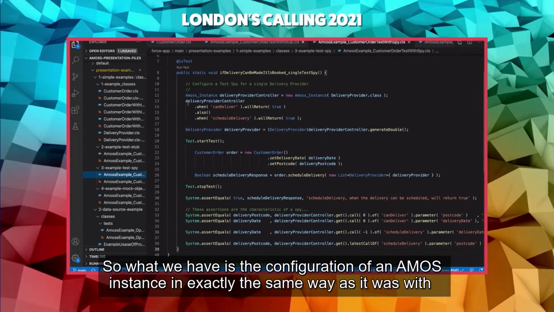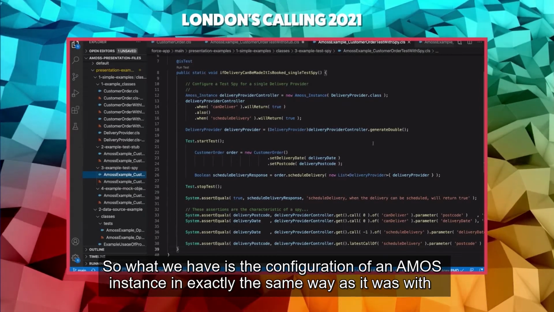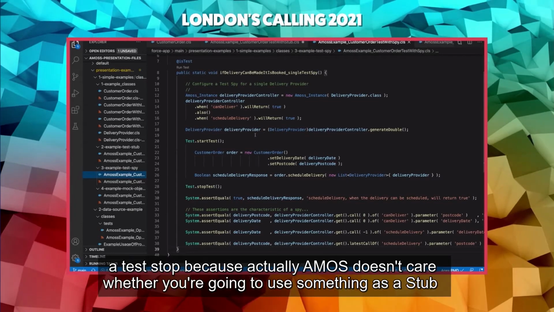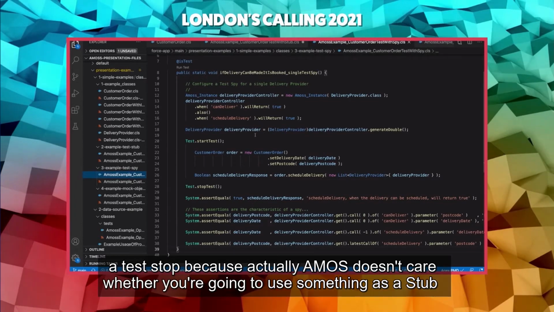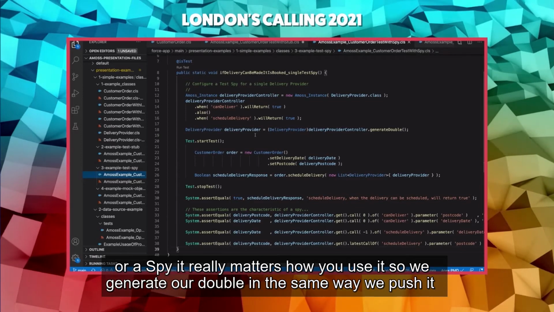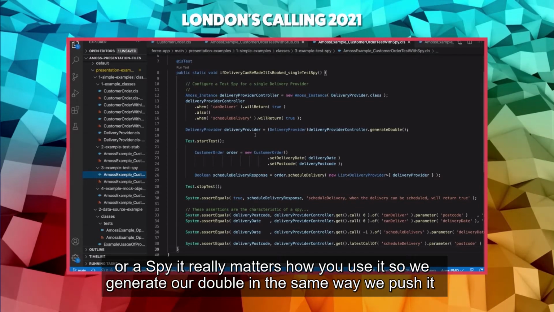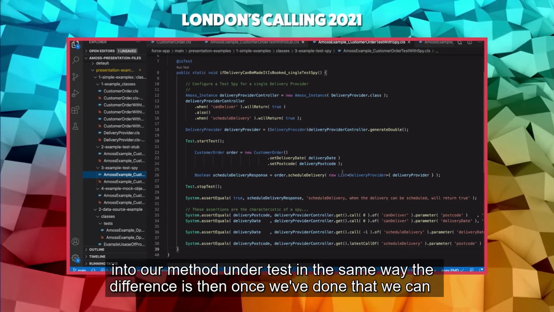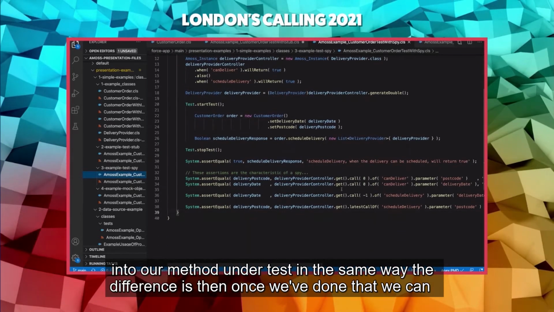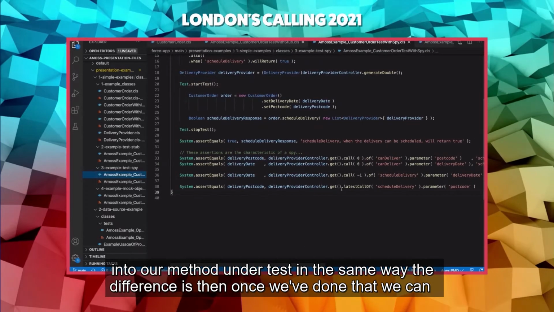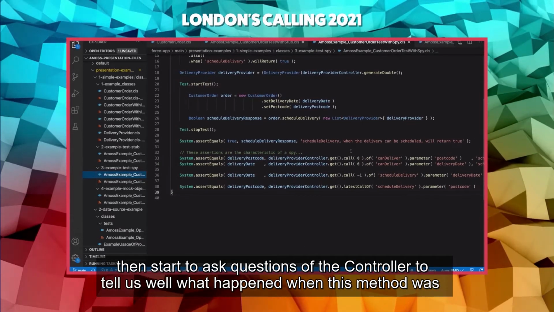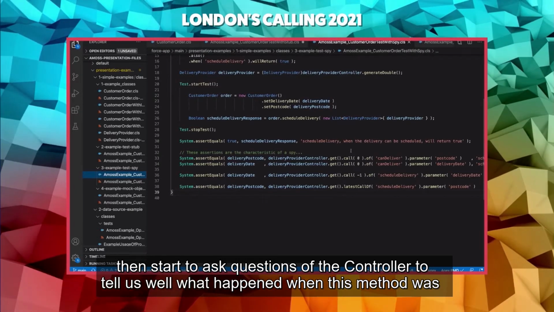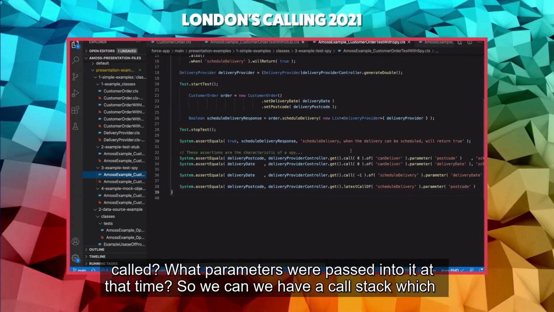So what we have is the configuration of an Amoss instance in exactly the same way as it was with a test stub, because actually Amoss doesn't care whether you're going to use something as a stub or a spy. It really matters how you use it. So we generate our double in the same way, we push it into our method under test in the same way. The difference is that once we've done that, we can start to ask questions of the controller to tell us what happened when this method was called, and what parameters were passed into it at that time.